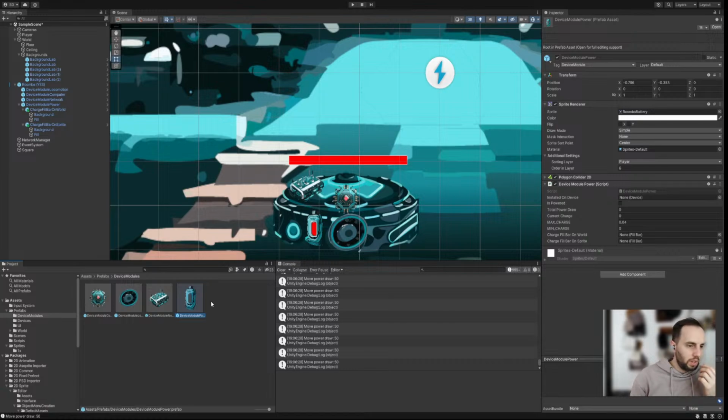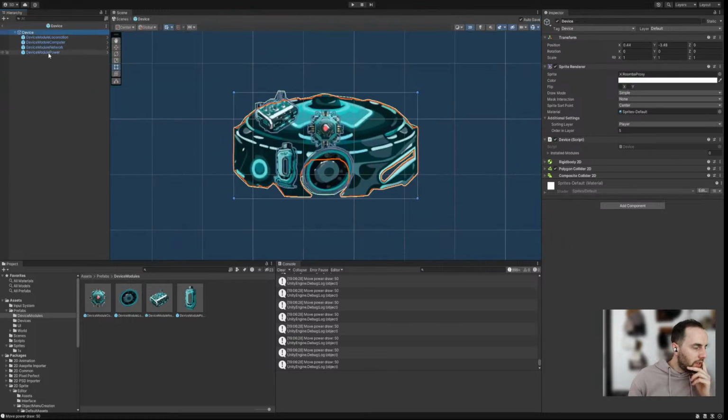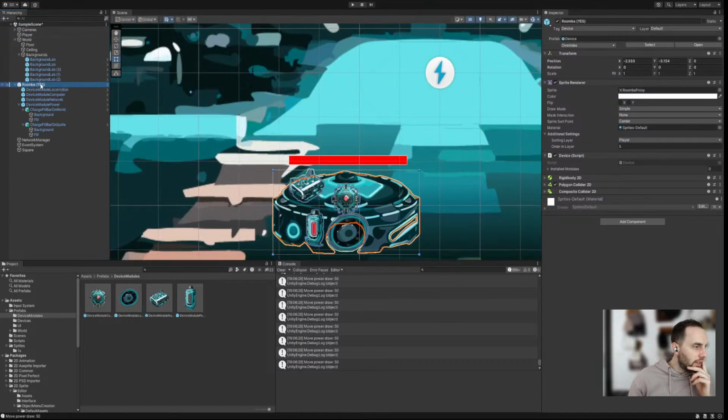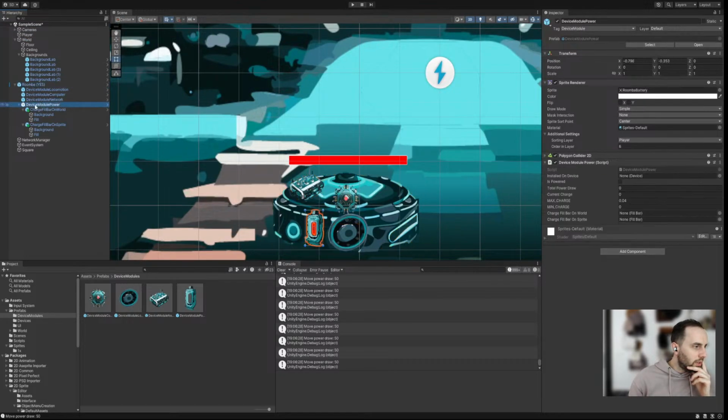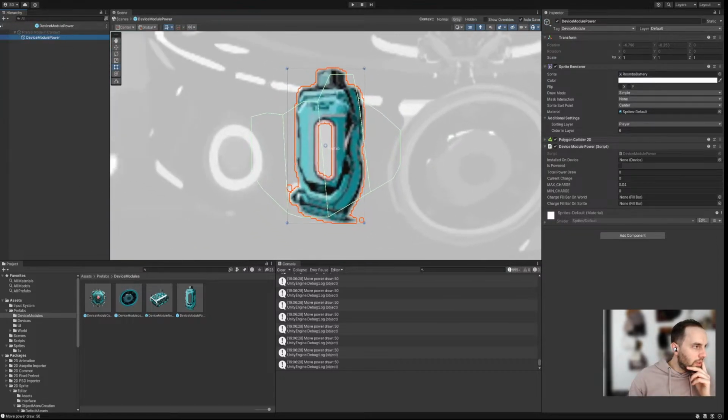Let's remove this again. No, sorry, because I didn't unpack it. Prefab, open in isolation. Wait, can I open it in context? Does that change things? What's the difference? No, doesn't change it anyway.